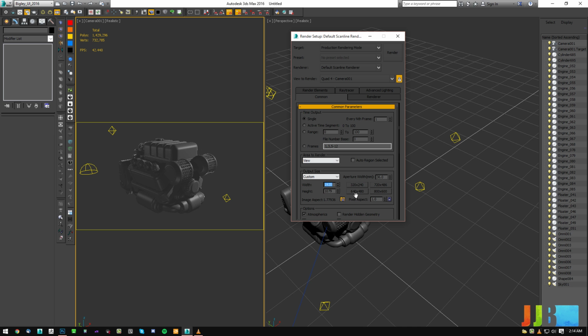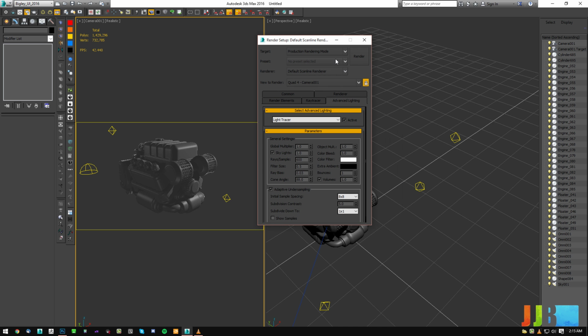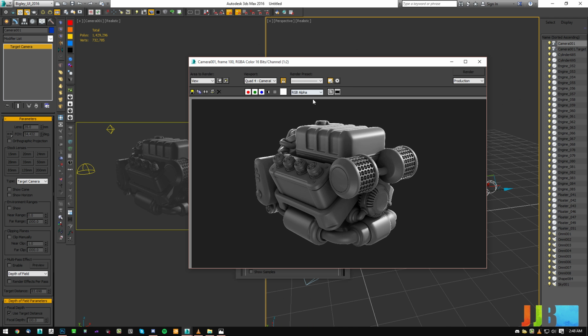Let's take it up. I hate that. Whoa, 1080. Kind of doing my last check on settings. I know my light tracer settings need to go up. I'm going to go 600 samples. Keep the bounces on 1. Spacing 8's good. I'm going to call that good, and I'm going to hit render. We're going to see where this takes us. I'm pretty sure it's our final render, but I'm feeling lucky. Hit render, and I'm going to pause it. And we're back.